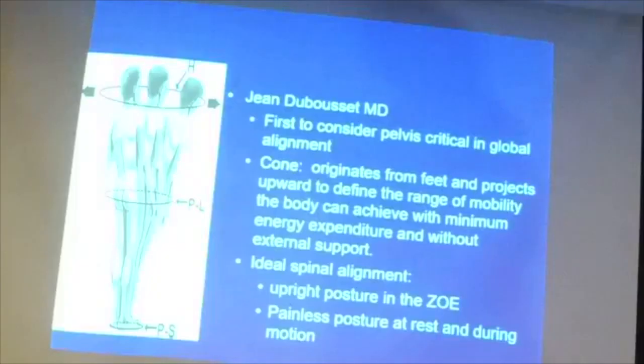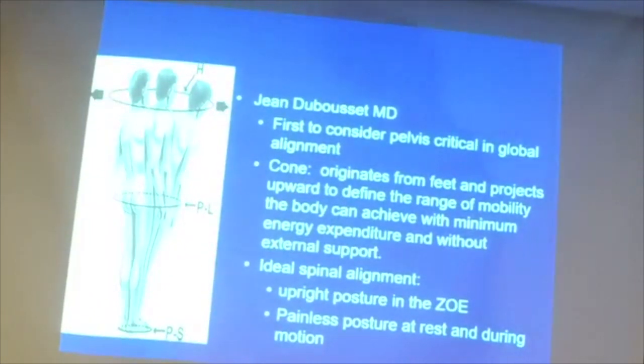Your cone of economy is a concept that was started by Dubousset, who's a French surgeon, and he was the first to consider the pelvis critical to global alignment. The cone originates from the feet and projects upwards to find the range of motion that you can move in without significant energy expenditure and without external support. Now, the ideal spinal alignment, you're upright in that zone, and you have painless posture during rest and during motion.